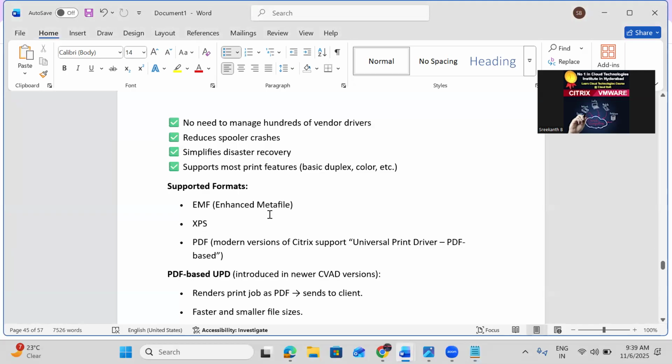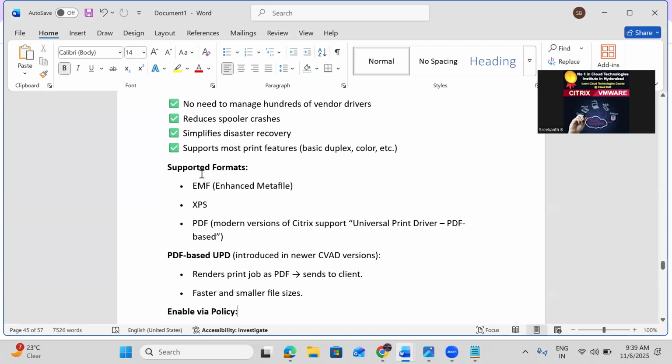The supported formats are EMF, XPS, PDF. Citrix recommends XPS, or now in the modern way PDF also.